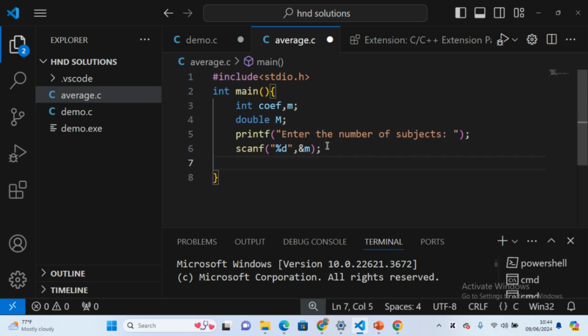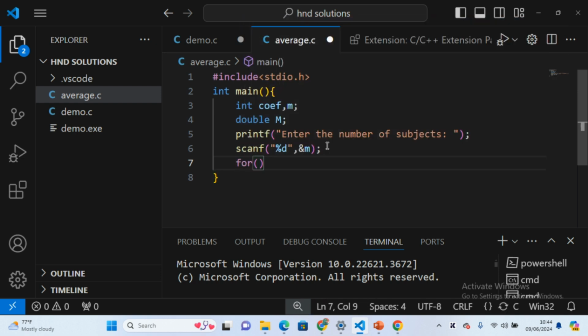Okay. The next thing I'm going to do, remember that we have the number of subjects and the user will need to allocate marks and coefficient for those number of subjects.